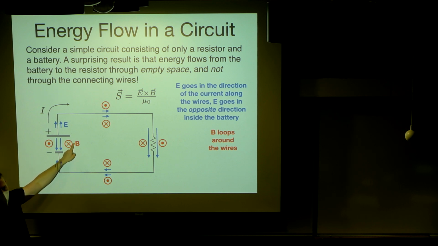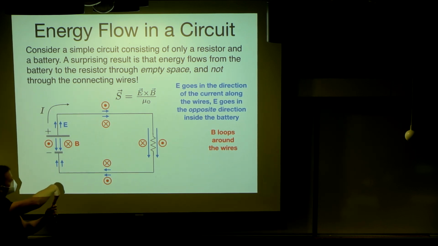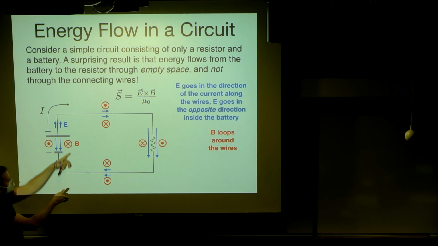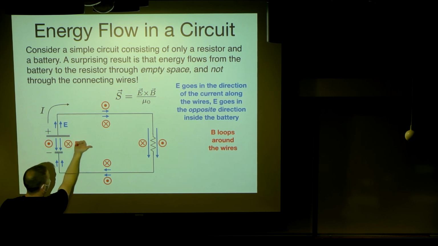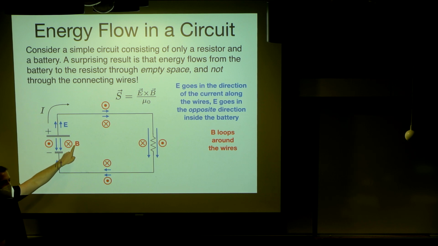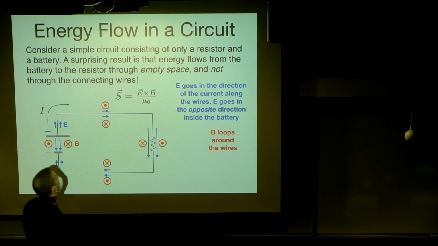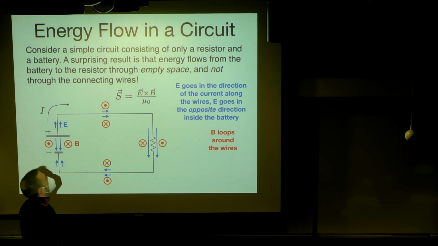So how does E cross B work? It's going to be E field, that's with your right hand going down. And then this B field is going into the page, so I'll have to cross into the page. It looks like my energy is going this way, right? That's not along the wire, right? Okay, what about over here? Let's try that, just a random example.